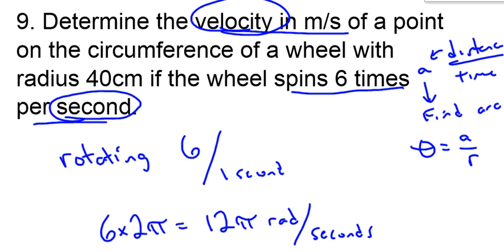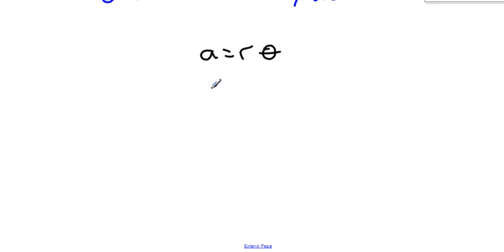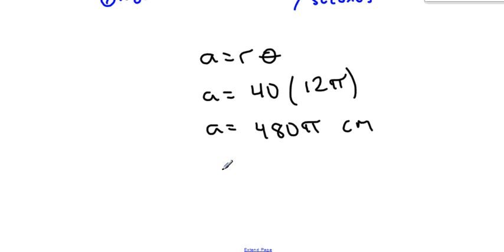Now I'm going to use this information, the 40 centimeter radius, and calculate in 1 second what the arc length would be. We know that arc length is equal to radius times the angle. I just rearranged. If the radius is 40 and the angle is 12 pi, then the arc length in 1 second, 40 times 12, is 480 pi. And that would be in centimeters, or more customarily for distances, let's actually get a decimal value. So this many centimeters, and so that would make sense to say 15 meters approximately.